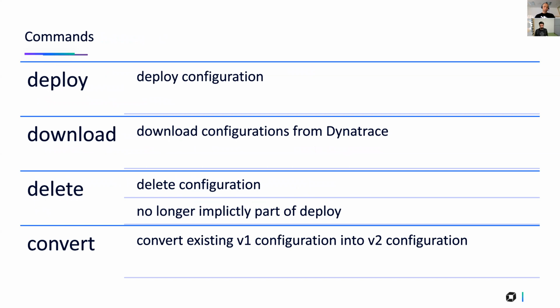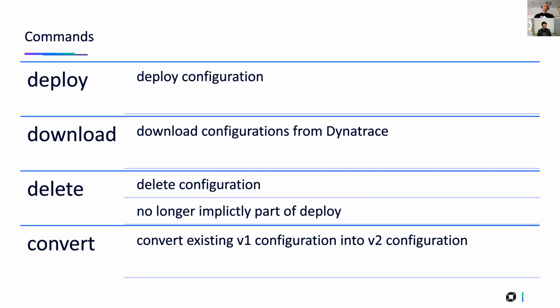Very quickly to the commands. We try to be logical, and they will probably grow with new things. There's still deployment as an explicit command. There is a download as we had in V1. So I can go and say, hey, here's my environment. I maybe configured it manually, but now I want to go with config as code. I do a Monaco download. I get these configurations. I get some preparation then. There's some references we replace on download. There is potential also in the future, it's going to be a bit more of things where we can just already structure and find matches on the download. Give you a good configuration as code setup, not just the here's all the files.